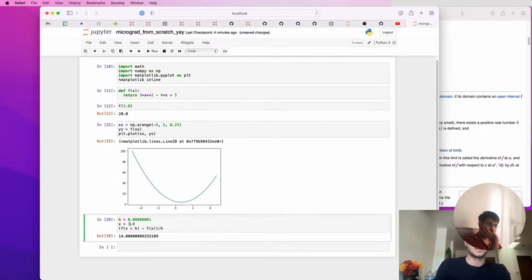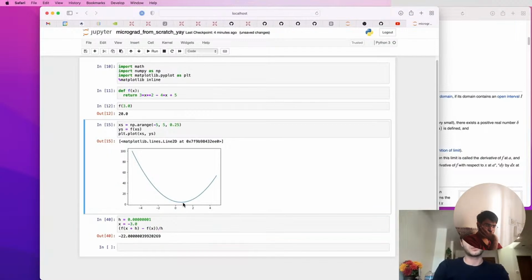Now, how about the slope at, say, negative 3? What would you expect for the slope? Telling the exact value is really hard, but what is the sign of that slope? At negative 3, if we slightly go in the positive direction at x, the function would actually go down. That tells you the slope would be negative. So we'll get a slight number below 20, and if we take the slope, we expect something like negative 22.